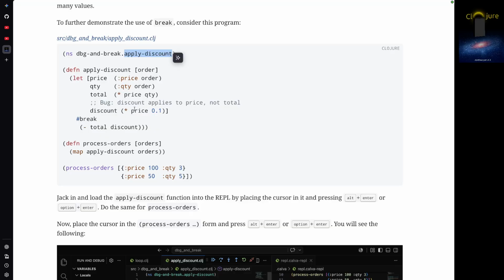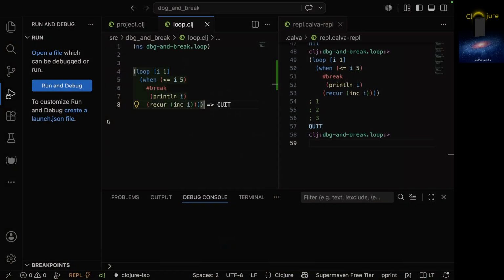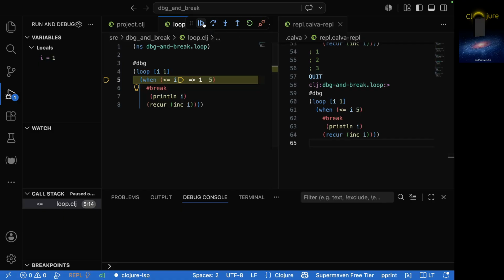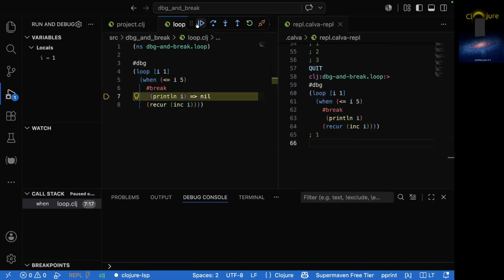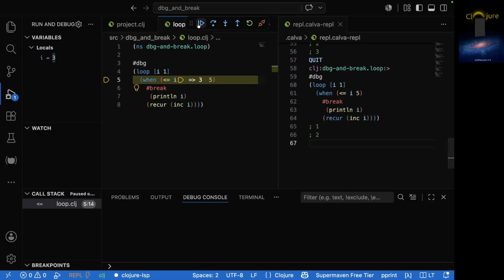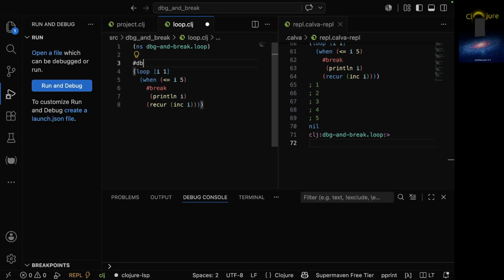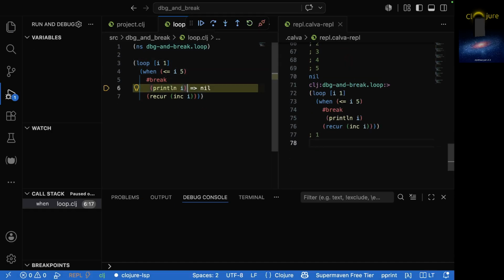Over here the break worked before, like a charm, and before it didn't work over here. Maybe at that time I also put a debug over here, and this caused a lot of problems. So let me just run it now. Step into. This also seems to work, but I'm really not sure why break didn't work at the time, but now it's working.